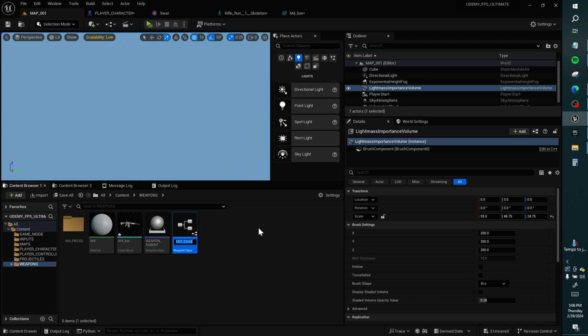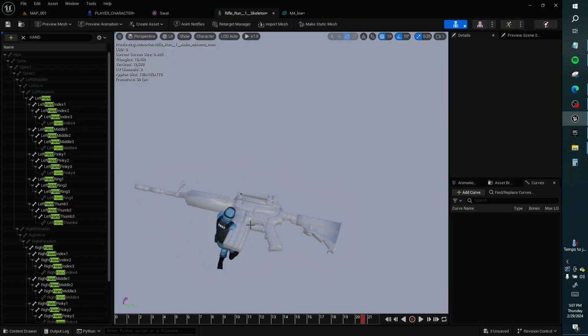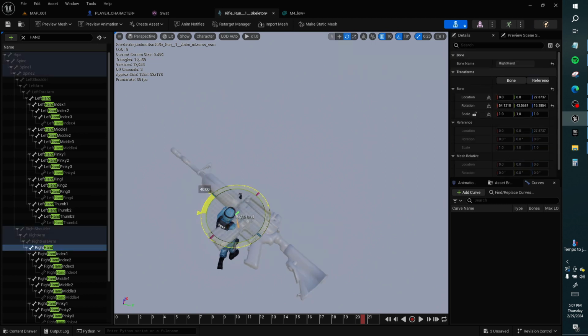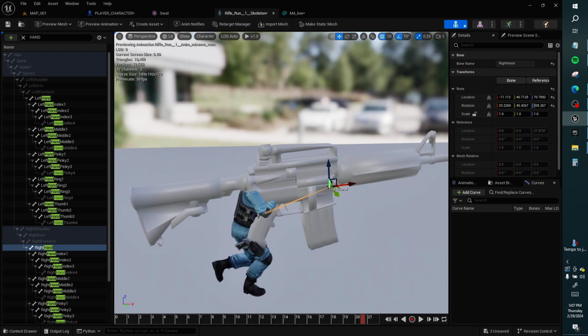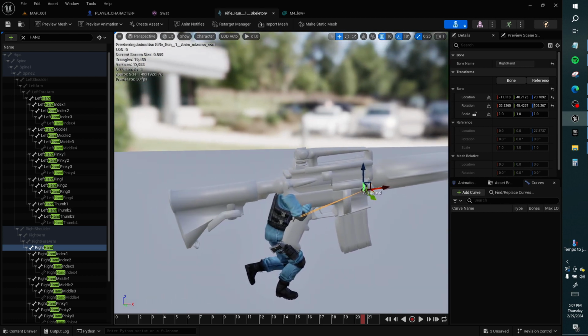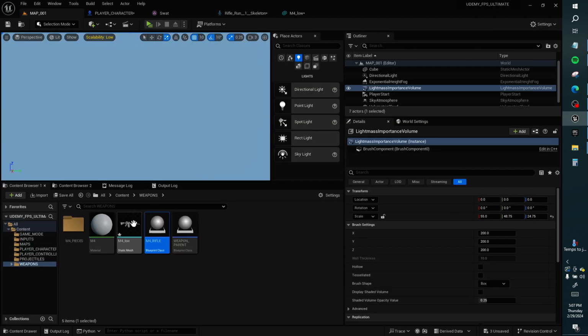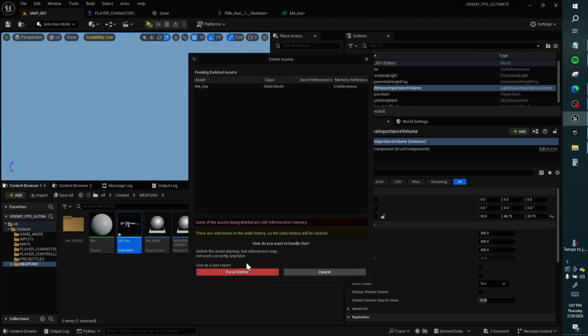Create child blueprint class. M4 rifle. And then I want to come back into the character and just try to figure it out, but it's not going to work because I didn't convert the scene unit, I think. So I'm going to delete it.